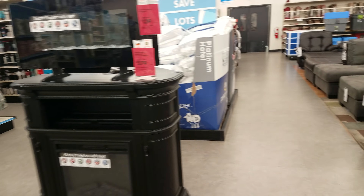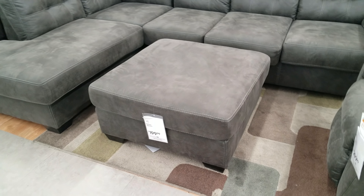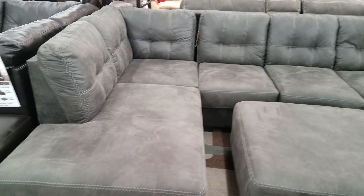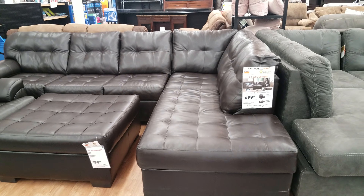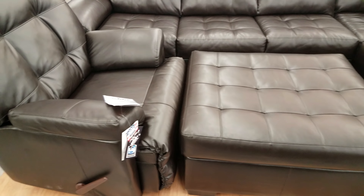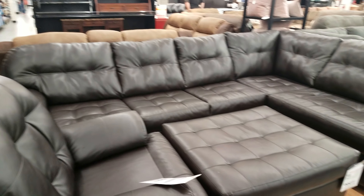This gray one in front of me is $800 and the ottoman is $200. They do have a reclining chair, and then there's a leather one for $700. Keep in mind it's not real leather, so it will rip and tear — we bought something similar a long time ago and had people come replace it multiple times. They tear at the joints and edges and wear very easily. This one is $300.